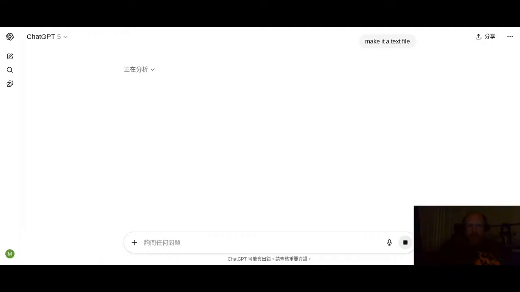I could have just renamed it as a text file or as a JSON file. In fact, that's probably better. There's probably good reasons to just save it as a .json and then upload it to the vector database like that.